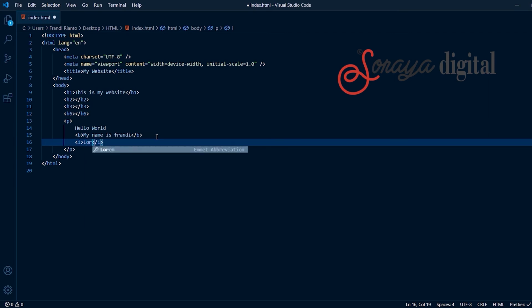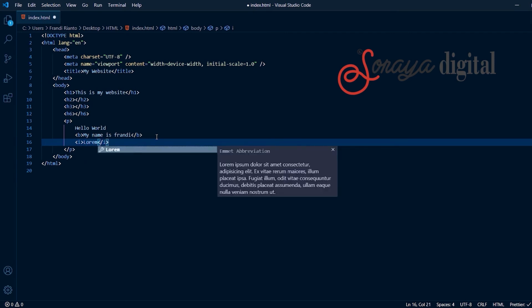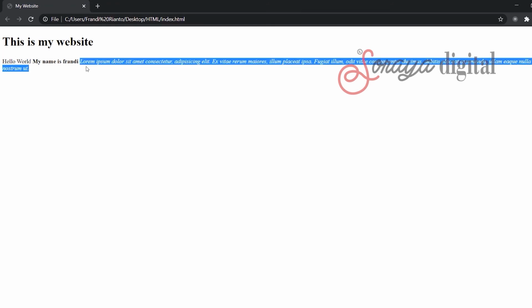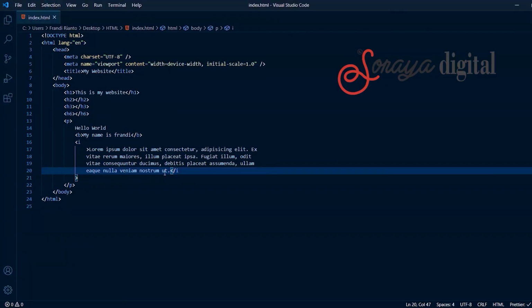Integer in C is written as int. Integer is used to define numeric variables holding whole numbers, such as 1, 2, 3, and so on. The next one is character, written as char.